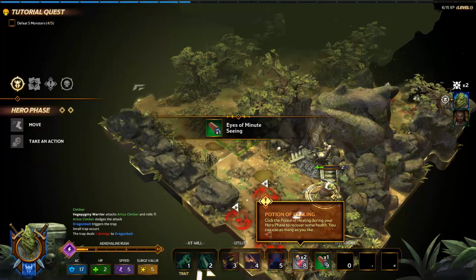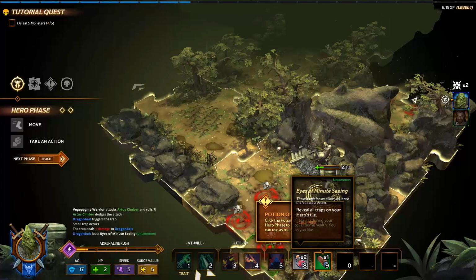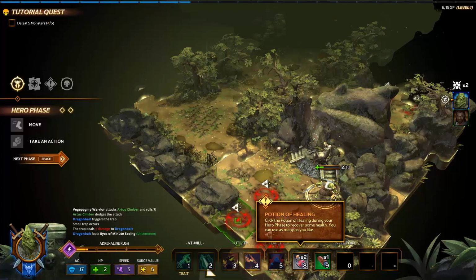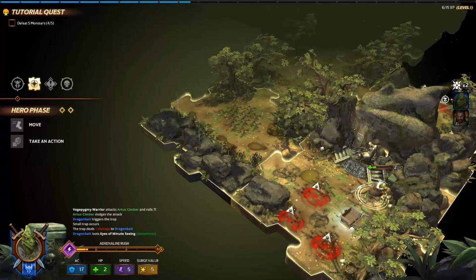We get some treasure. Eyes of minute seeing. The magic lens allows you to see the faintest of details. Reveal all traps on your hero's tile. Cost free. Now, I'm going to not use that because that sounds like it's used and gone upon use, even though it would be kind of a cool one to use now. So, let's end.